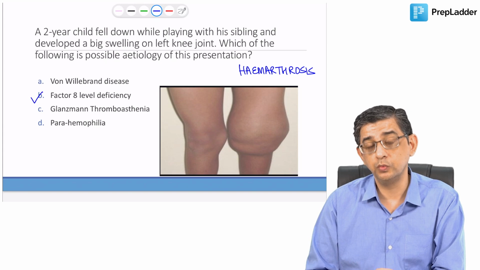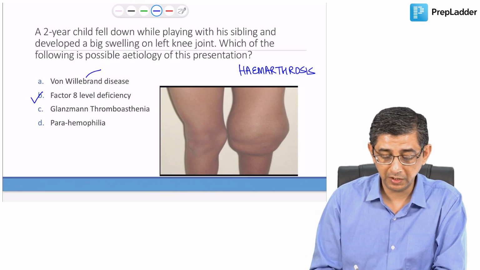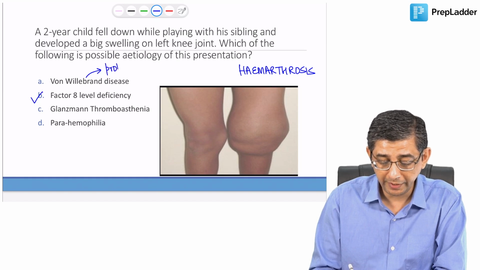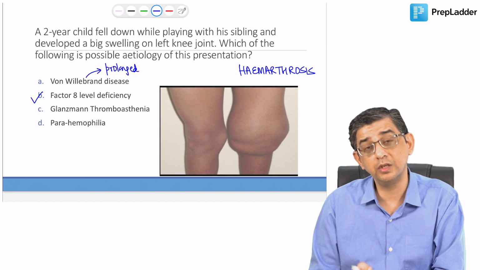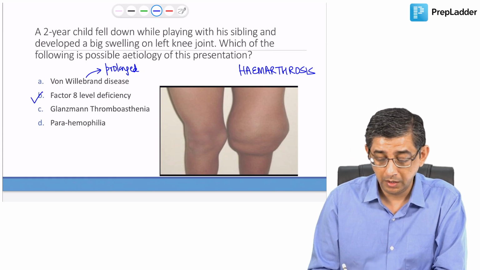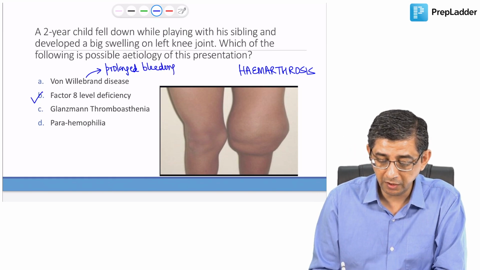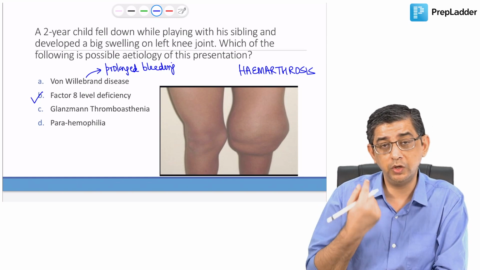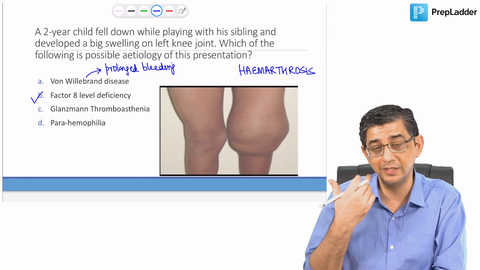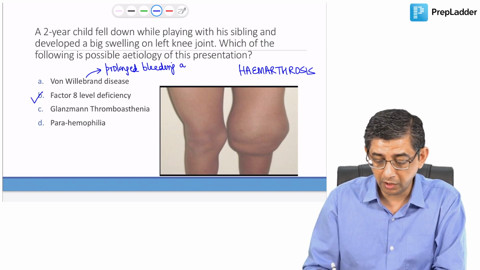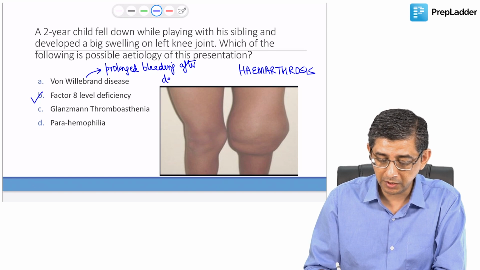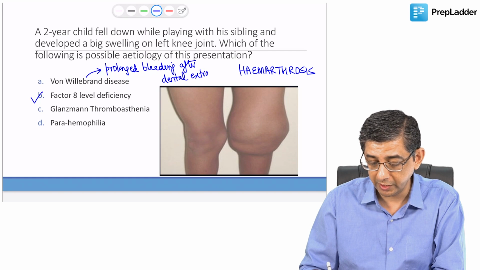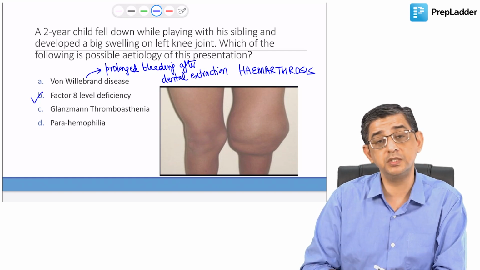Von Willebrand disease, why it is not the answer for this question, is basically because von Willebrand disease mainly presents with prolonged bleeding after dental extraction. Like, he will usually begin the question by talking about a girl, and he will say that this girl was, let me say, having a wisdom tooth, or she's having a tooth impaction, right? Or she's having a cavity in the tooth which needs to be removed because it hurts. So prolonged bleeding after dental extraction, especially if the question talks about a girl child, is going to be thought of in terms of von Willebrand disease, for which the ristocetin aggregation test is done.